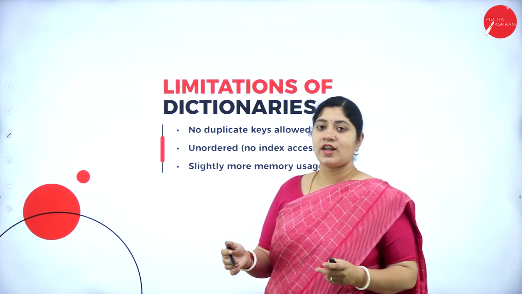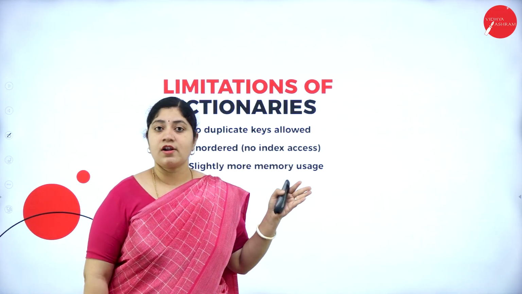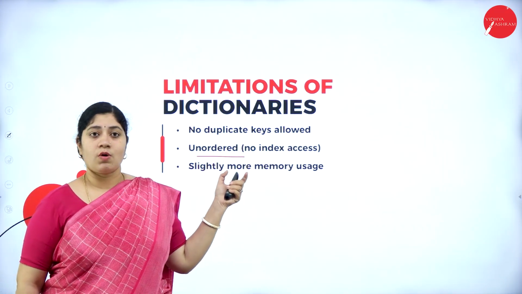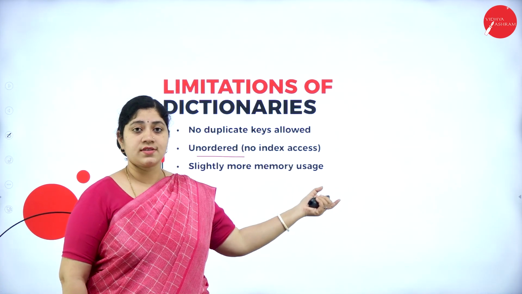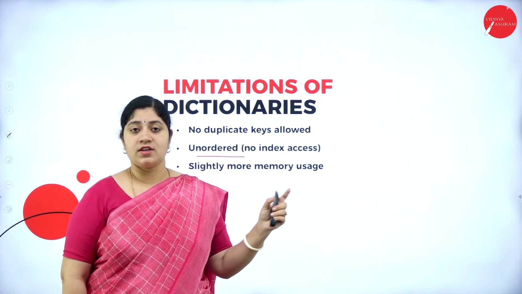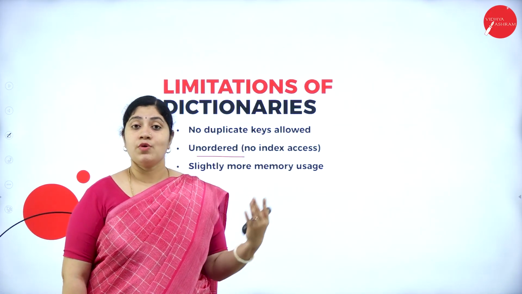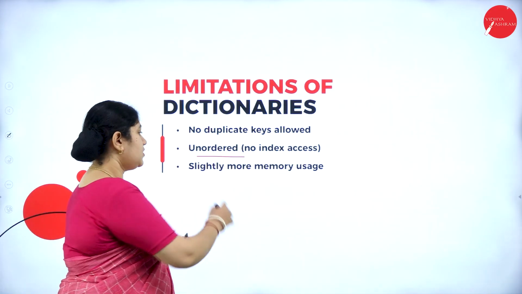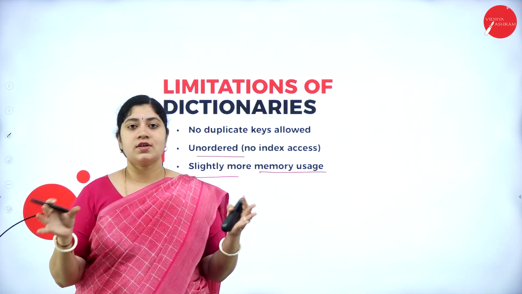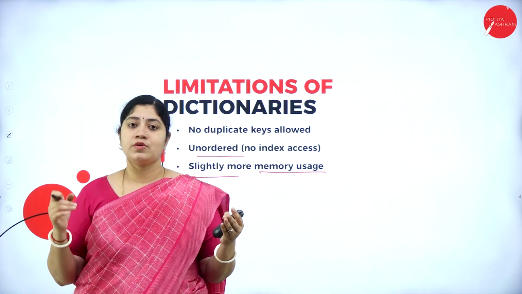All right, let's move forward and see the basic limitations of dictionaries. No duplicate keys are allowed within the dictionary. Then we can say that it is unordered, with no index to access. So there will be no index defined in order to find those key value pairs. And it utilizes more memory space. Yes, this is a main disadvantage because it will be holding key value pairs, and in order to store those pairs we need a large amount of memory.